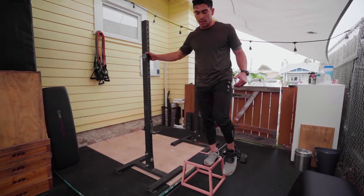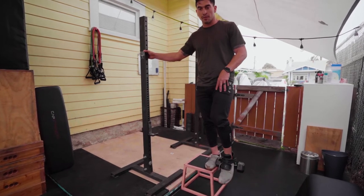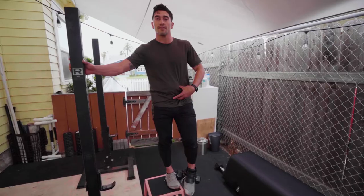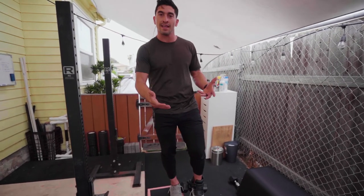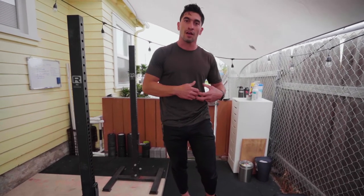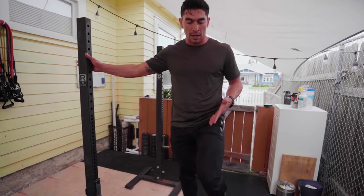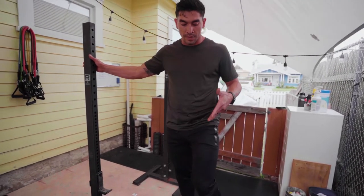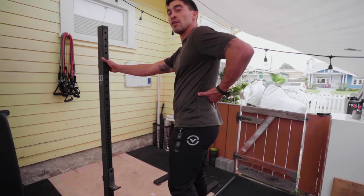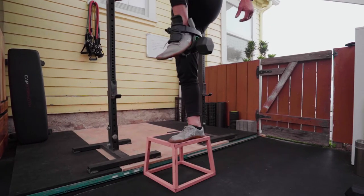Here we're doing some single leg knee raises. This is a great exercise for building up your hip flexors, upper quads, psoas muscles, and lower abdominals. A lot of us driving in our cars or sitting at a desk all day tend to shorten these muscles and they get weaker, causing lower back issues. By doing this exercise and elongating and strengthening that muscle, you can undo a lot of the tightness that leads to lower and upper back pain.